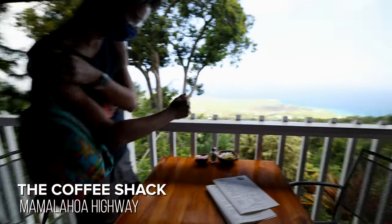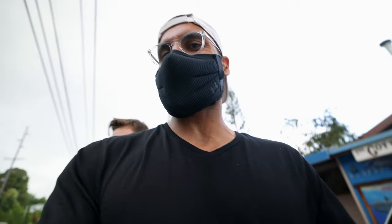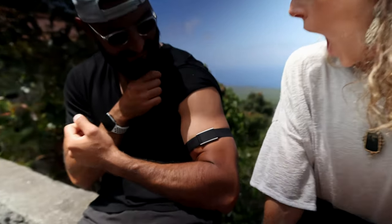Ooh la la. Looks like we got the best seat in the house at the coffee shack. Best place on earth. Yum, yum, yum. Coffee shack was amazing. Cheesecake. What a meal. What a meal.